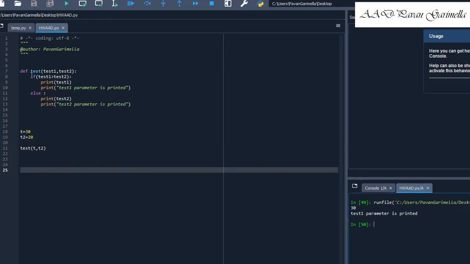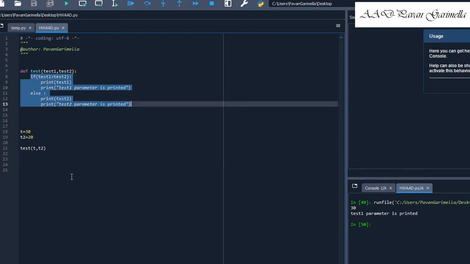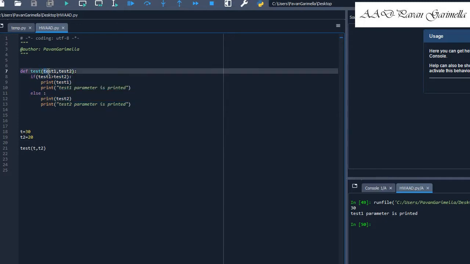So far you have seen a fixed set of parameters being passed to a function, and how those fixed set of parameters are used in the logic and consumed by the function. There can be circumstances where you will not need a fixed number of arguments, but you might require an arbitrary number of arguments. So you can use arbitrary arguments in Python. Arbitrary arguments are usually represented with a star, and you put in the argument name that you want. I would usually give the argument a name that is convenient and functionally relevant to the current implementation.